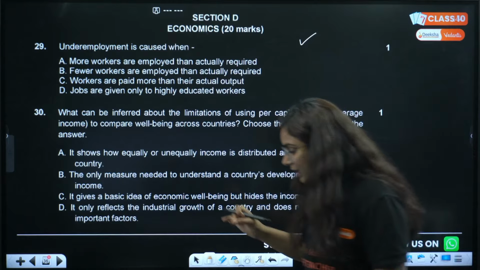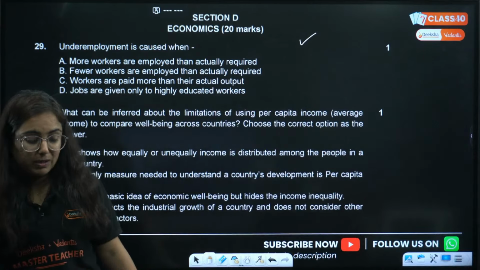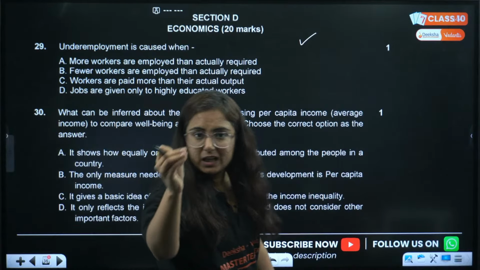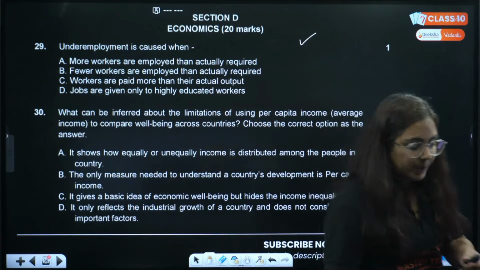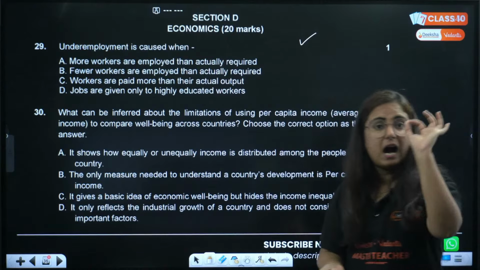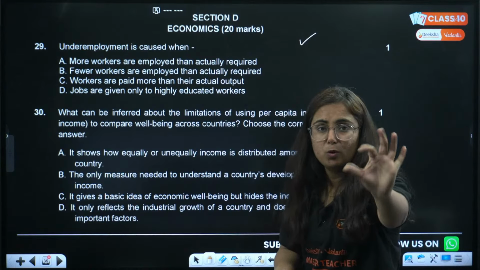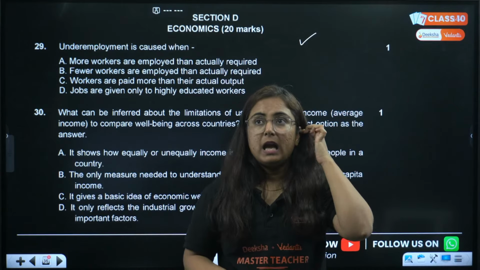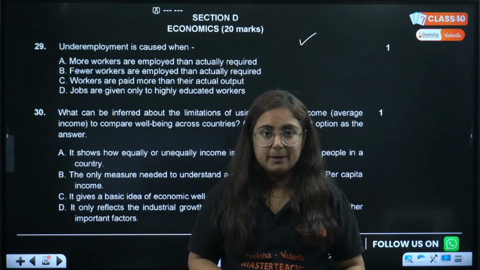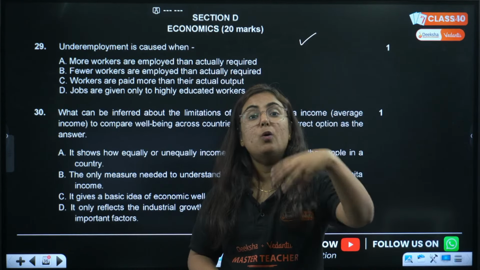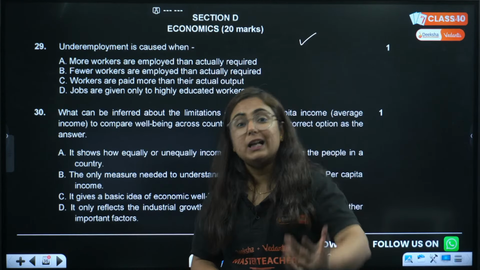We are at 3:44, that means 1 hour 40 minutes, and we are done with 75% of the paper. We will take just half an hour more to complete this sample paper. So students, this was the first sample paper by me, released by CBSE. Do you guys want more unofficial sample papers to be solved like this, what we did today? Tell me right now.